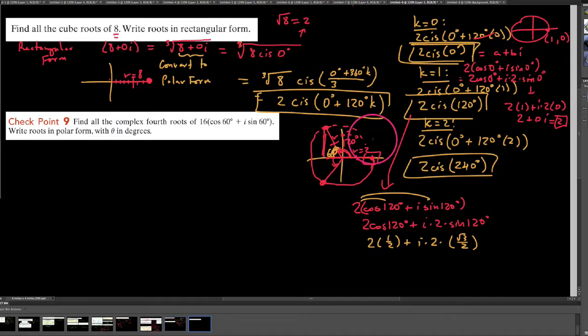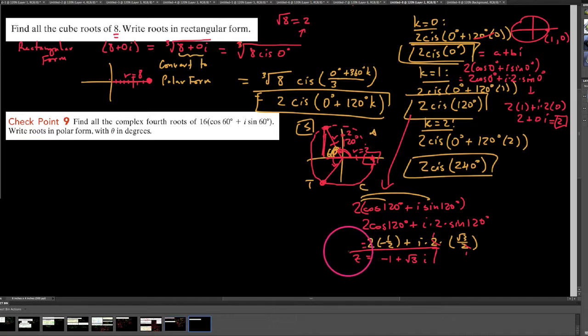Now, the one thing I want to make sure that I do, and I don't want to go too fast here, is say, well, we evaluated the cosine and the sine at 60 degrees, but are any of them negative? And we could certainly see that cosine in the second quadrant would be a negative value, where our sine of 120, which was root 3 over 2, is positive. So let's go ahead and multiply these together. We'll simplify. We say 2 times a negative half is a negative 1. Then we say plus i times 2 over 1 times root 3 over 2. The 2's cancel out here. We really just get root 3, and I'm going to say i is off on the side here.